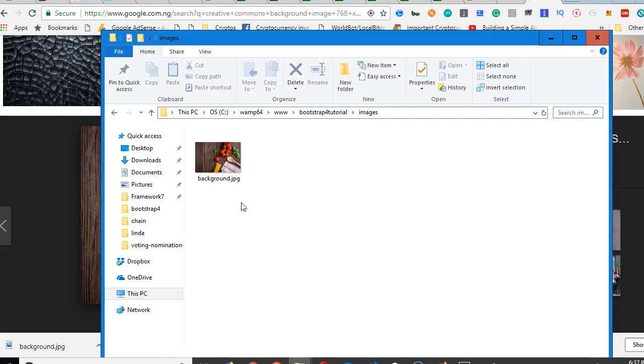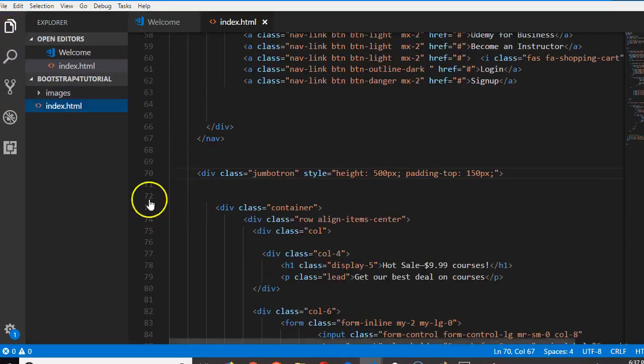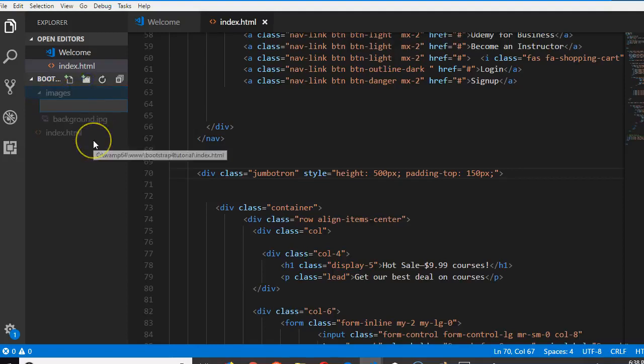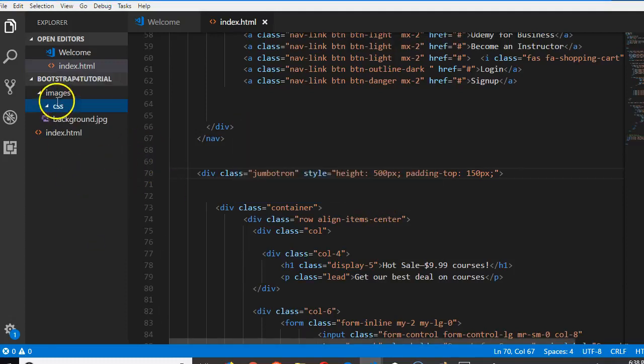So we now have to write a short CSS to import this background to reflect on our site. Now the way to do that is that we have to create a CSS file. Remember, we have images folder, we have index, so we have to create a folder for CSS just to make our work neat. That doesn't mean you can just start writing CSS directly. Oops, I have to delete this. Delete. I accidentally created a CSS folder inside the images folder.